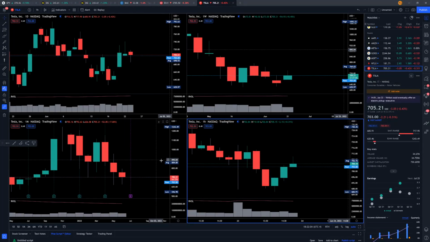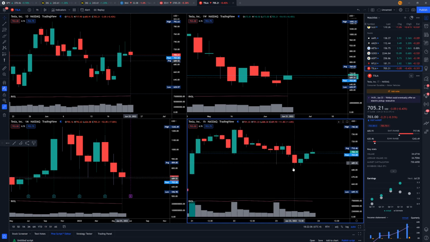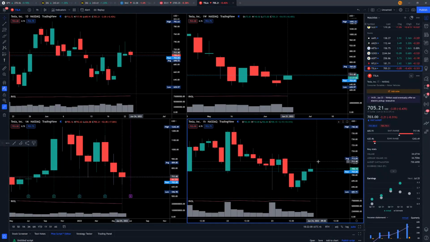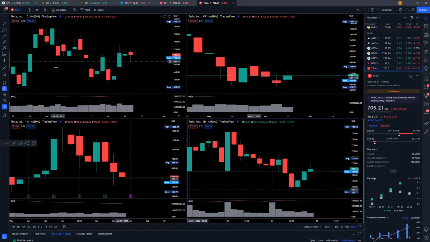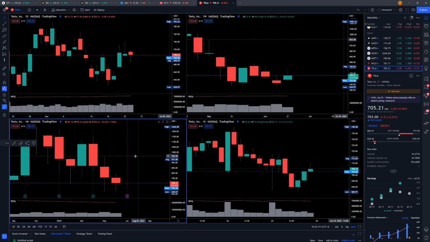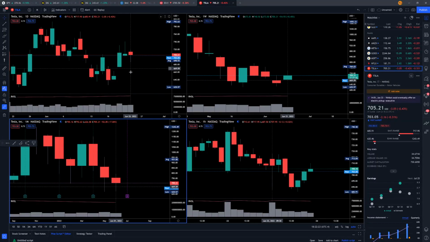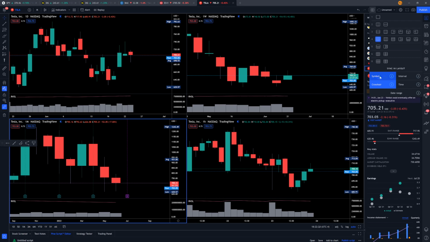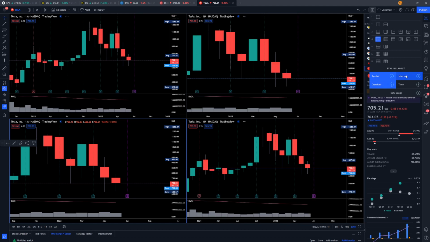And that can assist you, if you want to look at the smaller time frames for some more pinpoint trading, or even looking at the bigger time frames for macro patterns or trends that a stock is currently trading in. So that can be very useful to assist you. And so that's when you click if you want the symbol to be in sync but not the interval. So I can have the interval in sync.